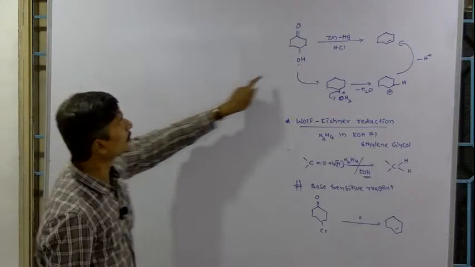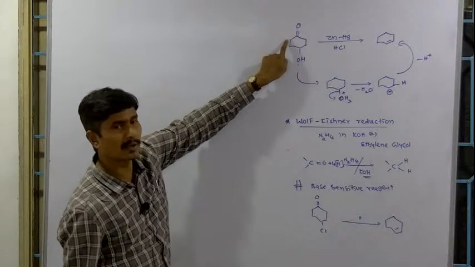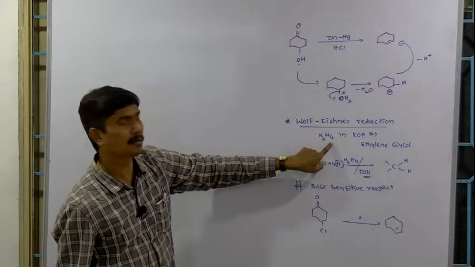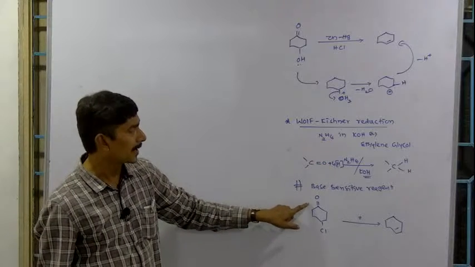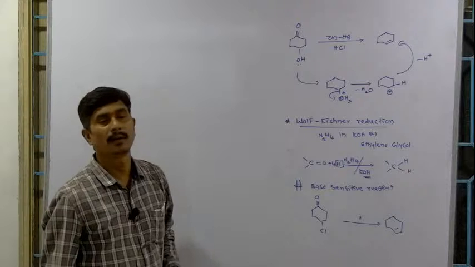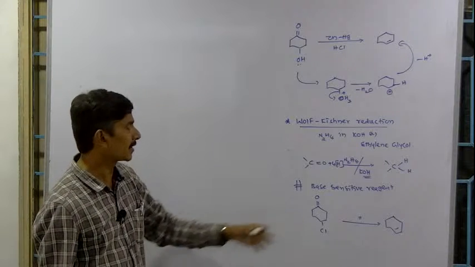So in this reaction, to remove only the carbonyl group, what should we prescribe now? Not the Wolff-Kishner reagent. In this case, to remove only the carbonyl group, we can use the Clemmensen reagent, because it works without affecting the chlorine group.